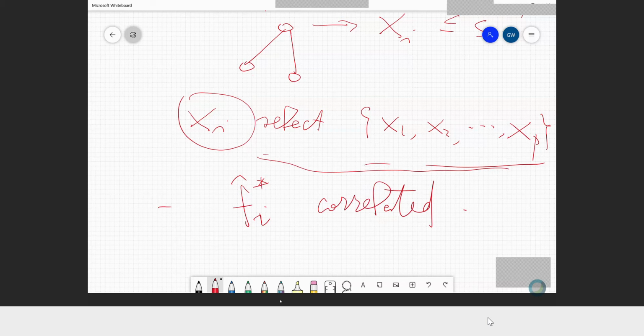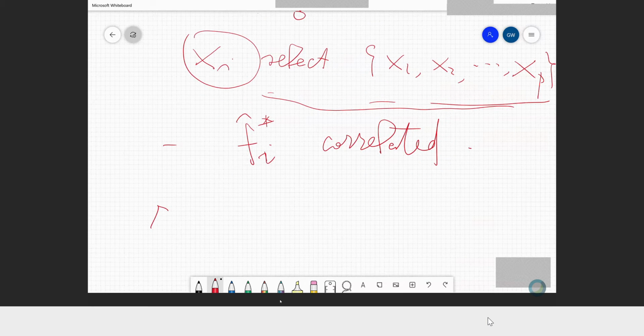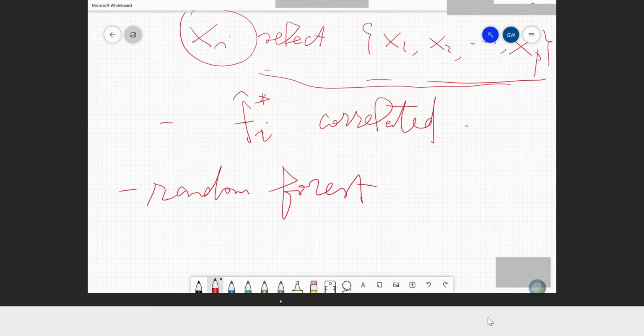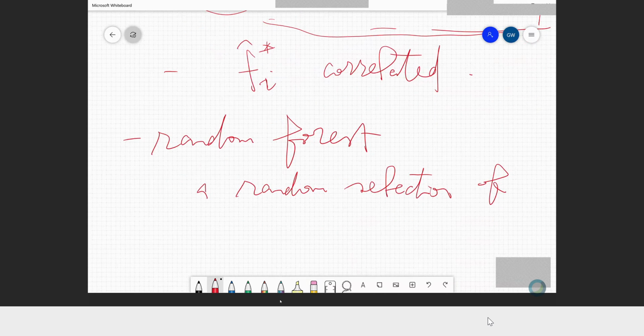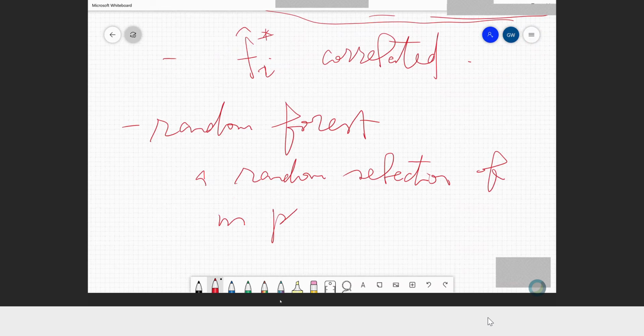But here for the random forest, how do they do it? They say, okay, I will not select from the full set of predictors. Let's do a random selection of m predictors from the full set of the p predictors.